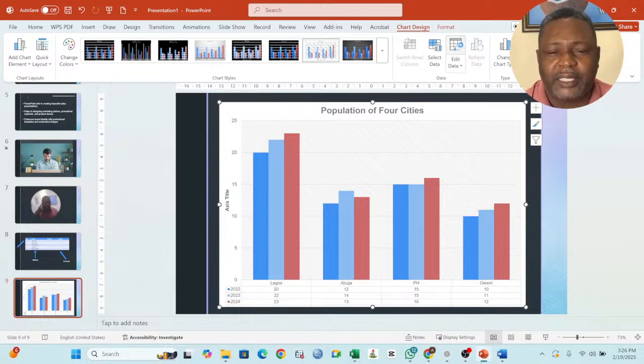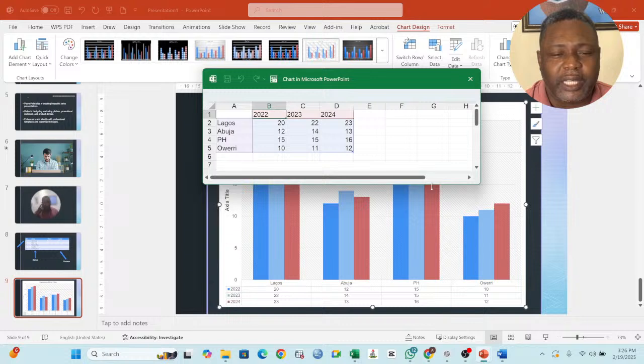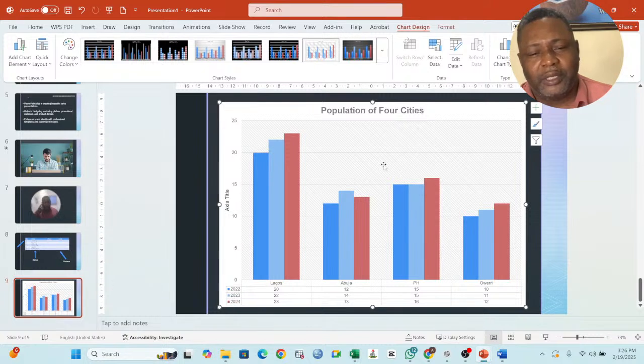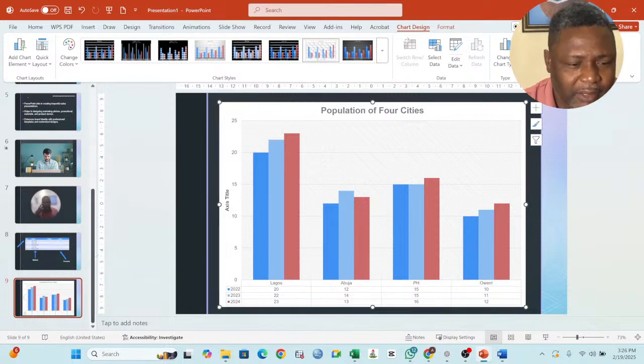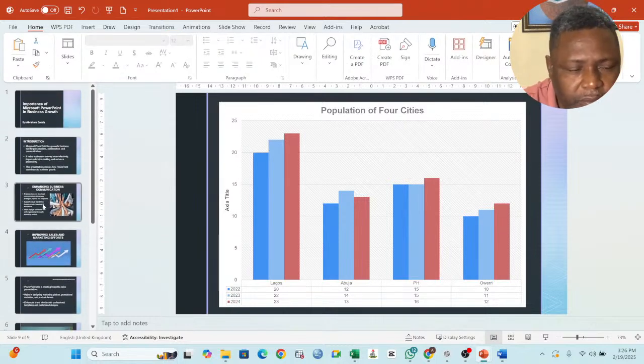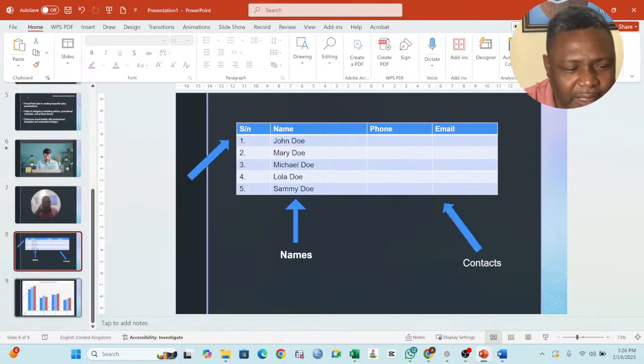So I had a session where I was given access to the data. And the data was like this. So I was able to key in the data, and then when I was done, I closed the data. Okay. And you can even copy the data from the table and paste it into that place. All right. So that's table and charts. It's not an Excel tool anyway, it's just table and chart in PowerPoint. Okay.